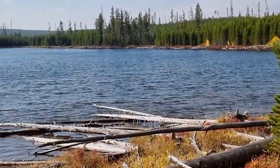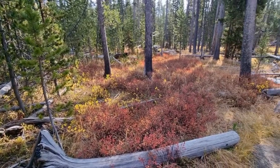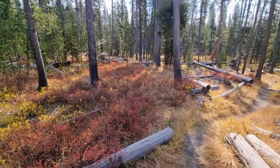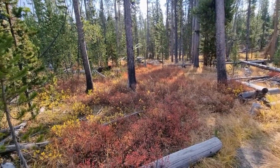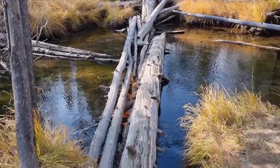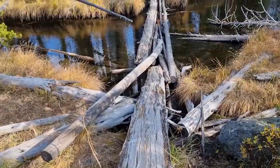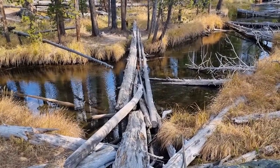Oh, even though it's chilly, we're not quite there yet. Once again, the colors and the contrasts walking through the woods here, just amazing. This is going to be interesting. I have a little river to cross, and the way I cross it is via this ultra-modern bridge. Wish me luck. Well, I made it across. Hopefully that's the only bit of excitement for today.